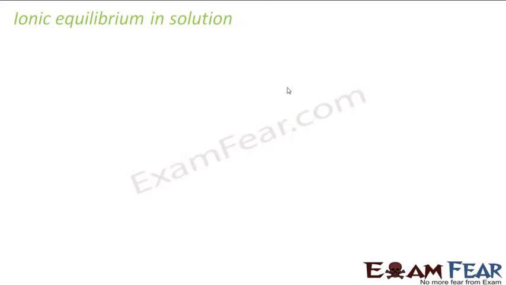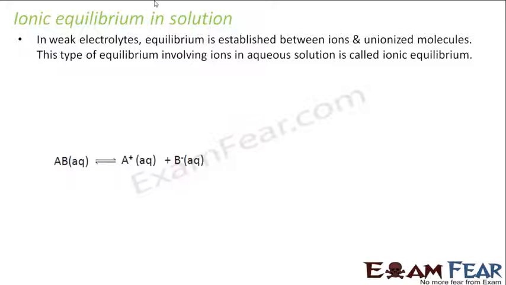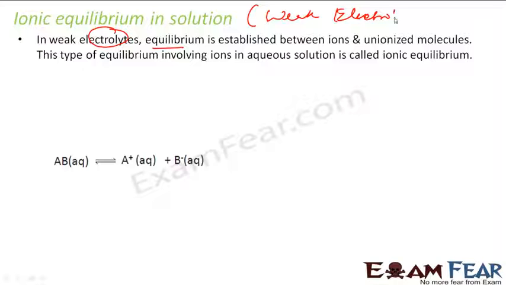Let's talk about ionic equilibrium solution. As I told, in weak electrolytes, equilibrium is established. Not in strong, neither in strong acid nor in strong base do we have equilibrium. We have equilibrium only in weak electrolytes. Please note this. I want to stress these points here: only in weak electrolytes do we have equilibrium.